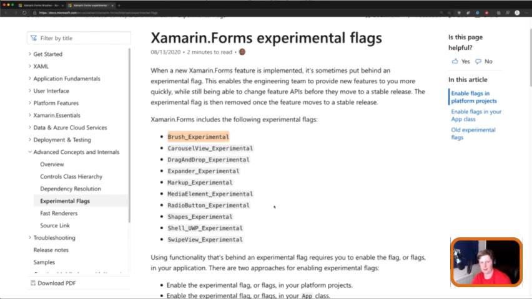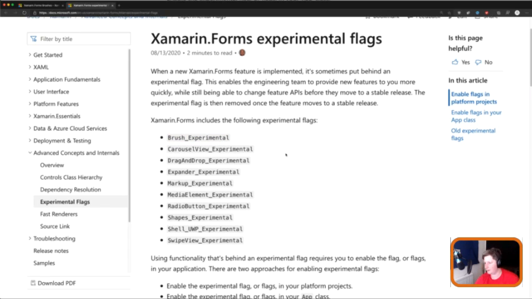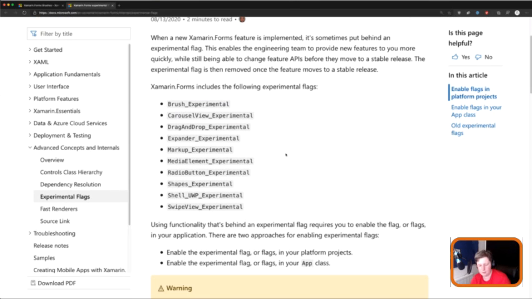And because all Xamarin and Xamarin.Forms stuff is all open source on GitHub, you can look at the code, download it, play with it, submit PRs, submit issues, do whatever. Flags means that you can take the risk to try something out, make feedback, or you just go, well, this works well, and I wanted this feature, so I'm just going to use it. So there's a few cool ones. This brush that we're going to use today, carousel, so that's where you swipe and things go round in a circle.